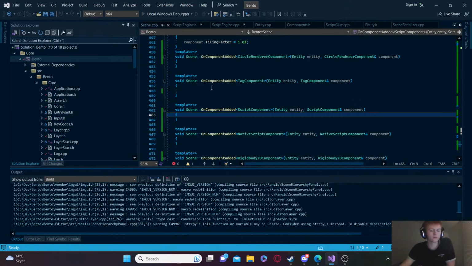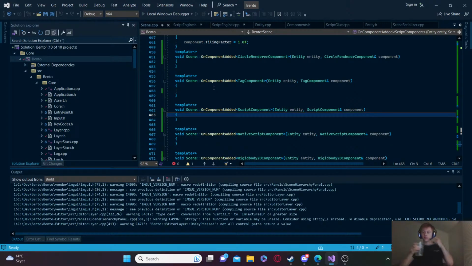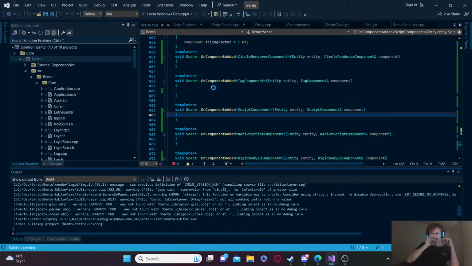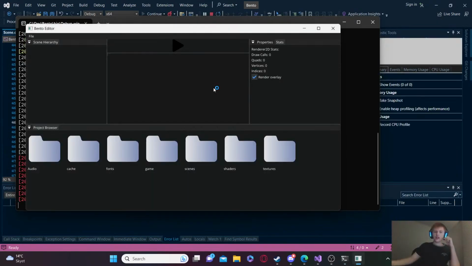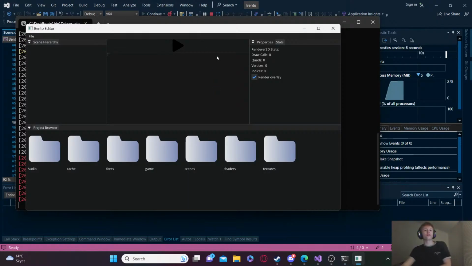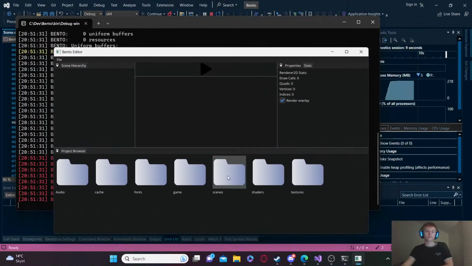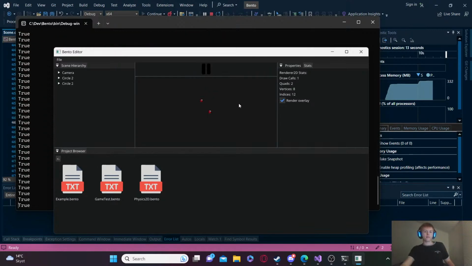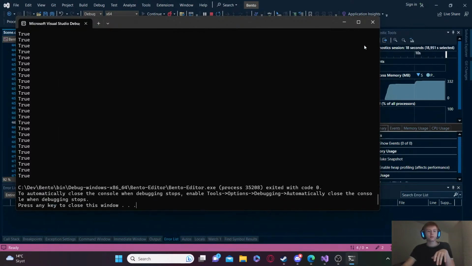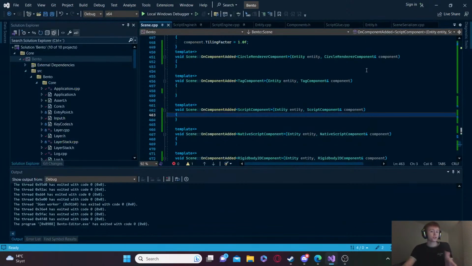So, what I want now, before I go to sleep, I want to reference a new component. So I made it so I can actually reference my transform component, but I really want to be able to also reference a rigid body component because rigid bodies are cool, right? So that's the plan that I will have for today.